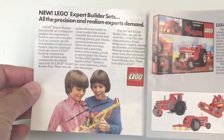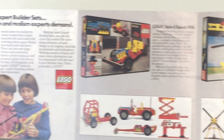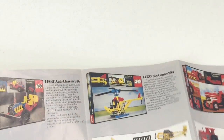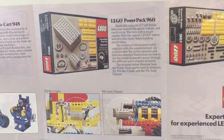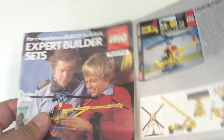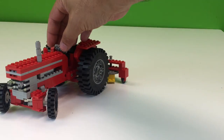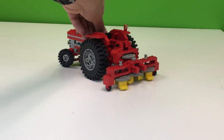This is the little pamphlet that gives you information about these new LEGO Expert Builder sets. It describes some of the parts, and shows the LEGO auto chassis, the sky copter, farm tractor, and the go-kart. I have all of these except for the sky copter, so I need to work on piecing that one together. I've also got the power pack and accessory pack. This was the initial wave of Technic, called Expert Builder back then — the very first sets ever in this type of building. Tell me in the comments below what you think of this really cool tractor. I always wanted to get this when I was a kid, and I'm glad to show it to you now.